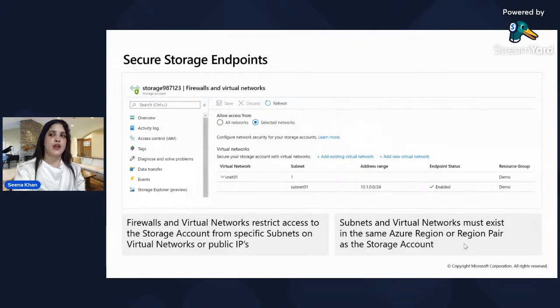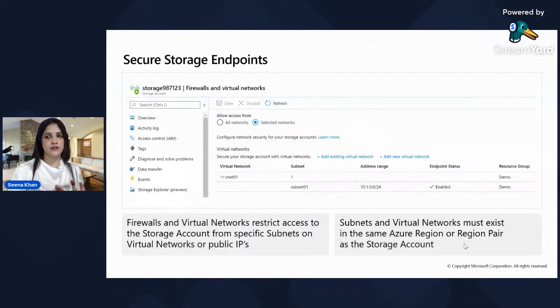Now secure storage endpoints. In Azure portal, each Azure service has required steps to configure the service endpoints and restrict network access for the service. To access these settings for your storage account, you can use the firewalls and virtual network settings. So you can add the virtual networks that should have access to the service for the account. When you are going to configure the service endpoints, some points you need to consider.